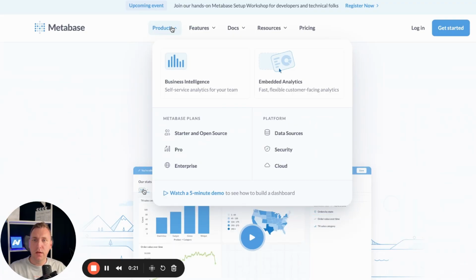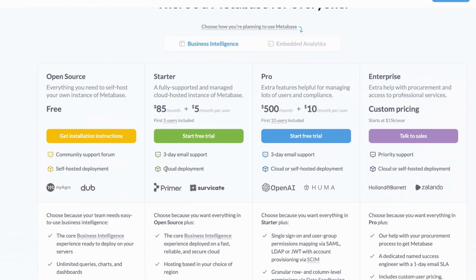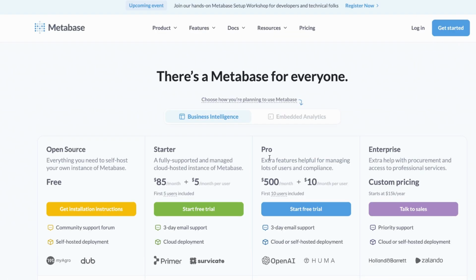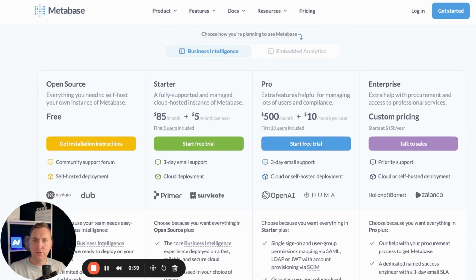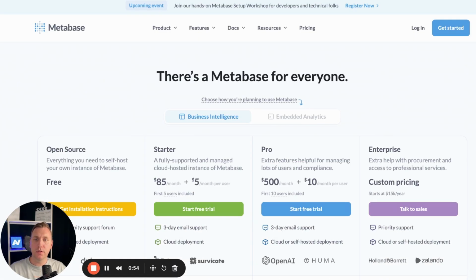down to the product. So the product basically comes in different types of versions. You will see it exactly on the pricing page. On the pricing page, we have the open source type of Metabase, which we will consider in this video. And there are also Starter, Pro, and Enterprise. Those are the versions that you can utilize in your company and use as a cloud. But today we're going to take a look at the open source version, which is self-deployed, and we will drill down into some functionality of this open source version.